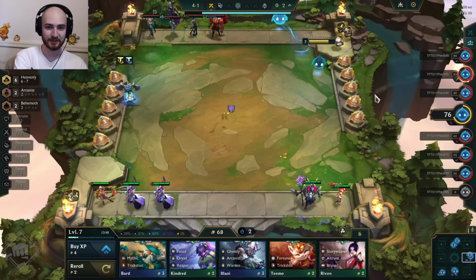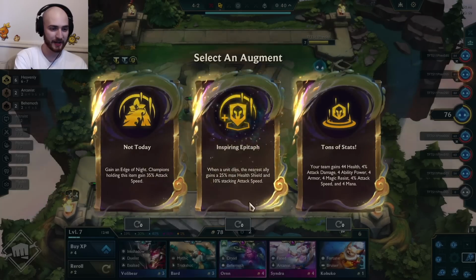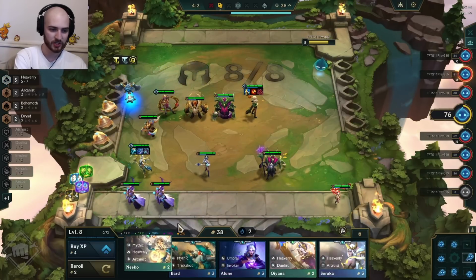Once again, we fight a Loon here. She kills my whole board. It's whatever. I see here Inspiring Epitaph, which is just a solid augment. Gonna level for Orin here, pivot into this board, and roll a little bit here just to try to upgrade my board.